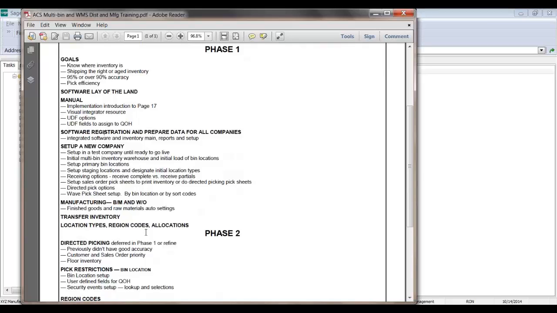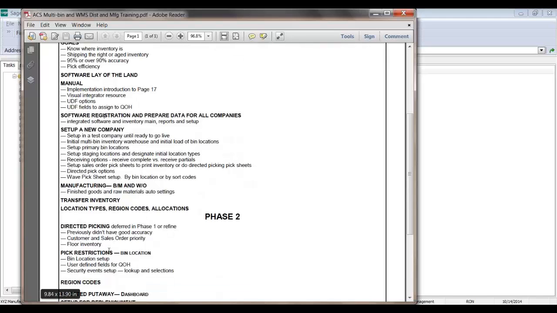And then we want to definitely walk away today with knowing the different location types that we have and what purpose they serve in the system. Most everyone knows what an allocation is, but you should feel comfortable in allocations. And we'll talk about directed picking fully and directed put away also. A lot of times the ability to put goods away tends to be a lesser priority in many implementations, so that's a good reason to put that off in a phase 2. There is a little bit more setup involved in order for the system to do a good job helping advise where to put goods away.